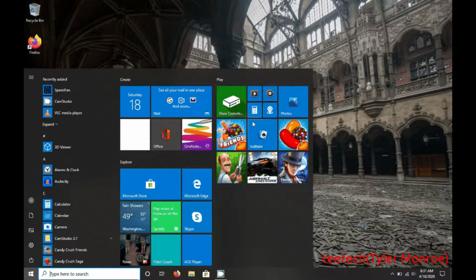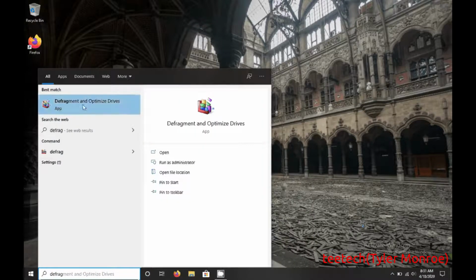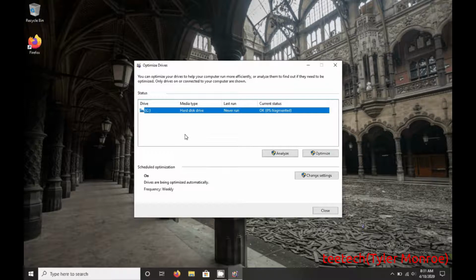Now, we're going to look at Disk Defragmenter as well, but we're not going to quite run it. We're going to go ahead and type defrag and click Defragment and Optimize Drives. Now, this is my hard drive here, C, and you want to click Analyze. And it will go through and basically think of it like a bookshelf. The NTFS file system is what Windows uses as its bookshelf to organize files on your computer's hard drive. And that's called a file system, but you can basically think of it like a bookshelf.